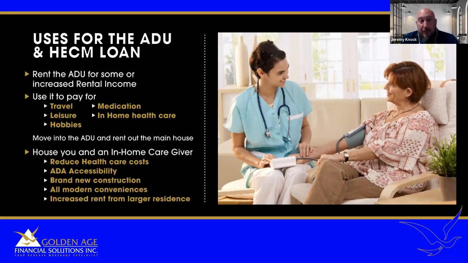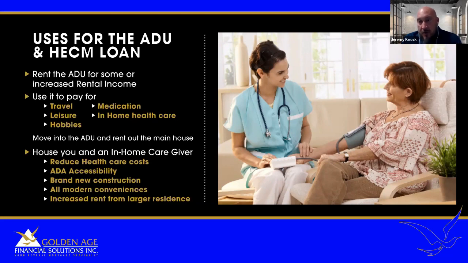They raise their kids there. It's a 4/2 and 2,800 square feet, and they just don't need it anymore. They can't even climb up the stairs. They can sell that home. So here, agents, this is really critical because this means a lot of commissions for you. You can sell that home. Then you can use the reverse mortgage as a purchase tool so that they can buy a new home.